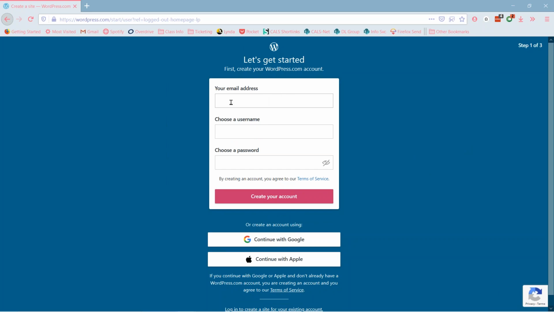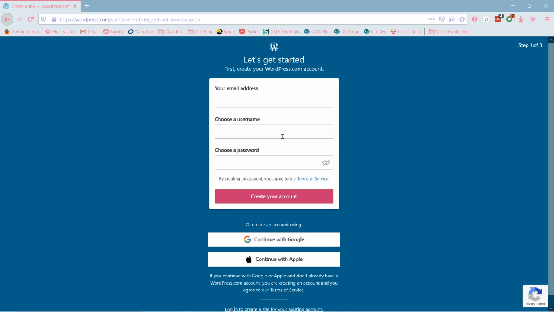To walk you through this just briefly, you fill in your email address, the email address that you want to be the contact email for your website. No one will necessarily see that email address, but you'll need to have it associated with your WordPress.com account. Then you'll want to choose a username. When you choose a username, the main thing to bear in mind is people are going to see that. So you want to make sure it's not embarrassing and it's not incomprehensible. If it's just a jumble of letters and numbers, that's not going to do much good.